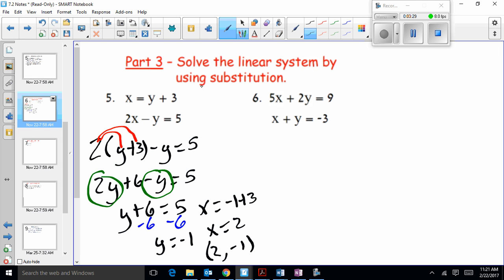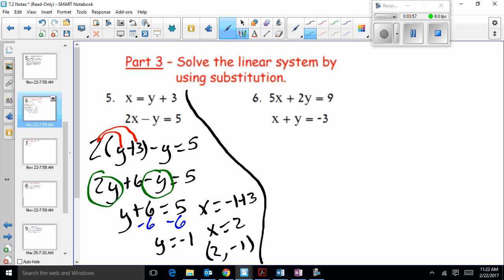Moving on. So actually I want to go back and say something real quick. In x equals y plus 3, that's saying that x is the same as y plus 3. Whatever x is going to be is equal to that, in order to find and plug it in for the x using substitution. Okay, so now let's move on to number 6.